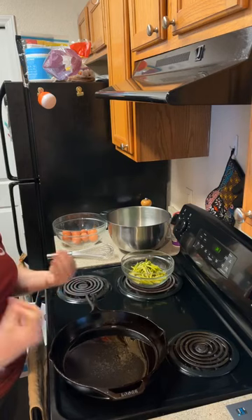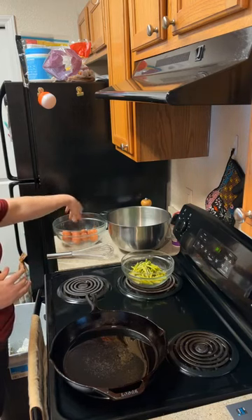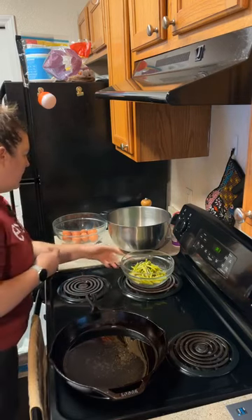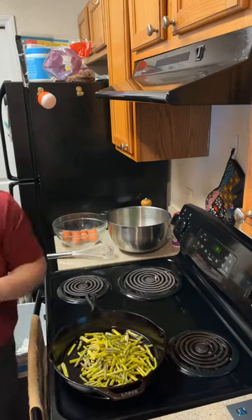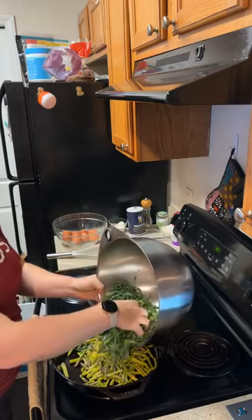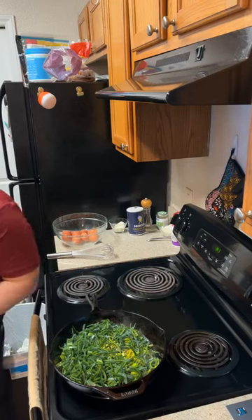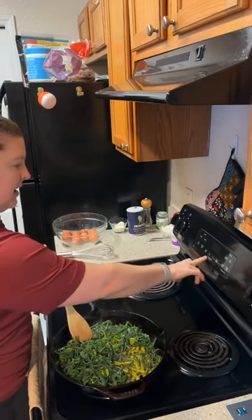The oil is already nice and hot, we're going to get the vegetables softened — about five or six minutes of cook time. While that's happening I'm going to mix together our eggs, creme fraiche, salt, and pepper. If it gets a little loud just bear with me, we're just sautéing our vegetables. We're going to go ahead and take our asparagus and add our leeks. Right now in the pan it already looks like a lot but this is going to cook down as it loses water and moisture, so we're going to keep an eye on this for a few minutes.